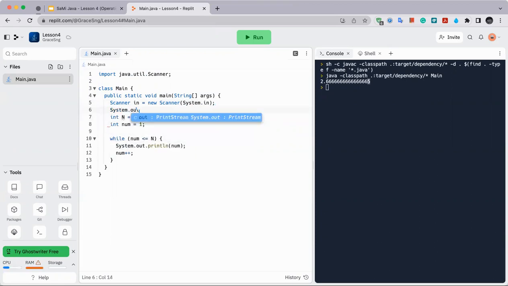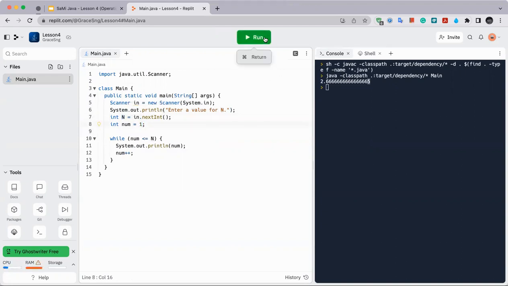You can also add in a prompt. So what this program is going to do, first, it's going to ask you for a value for n, and then it's going to print out the numbers from 1 to n.